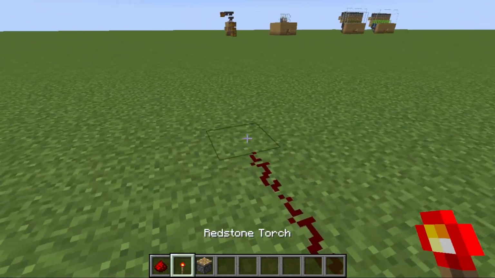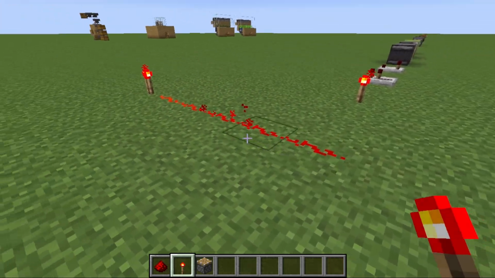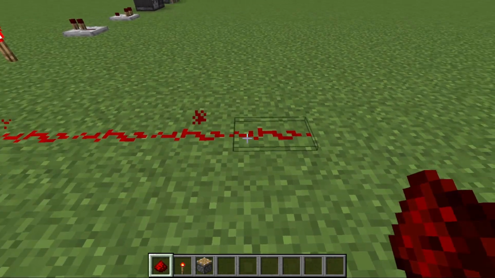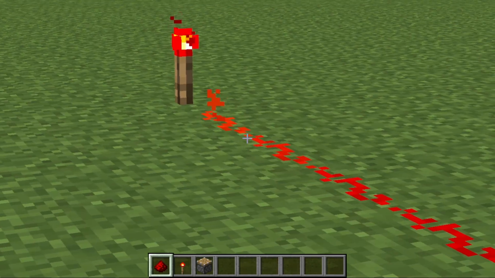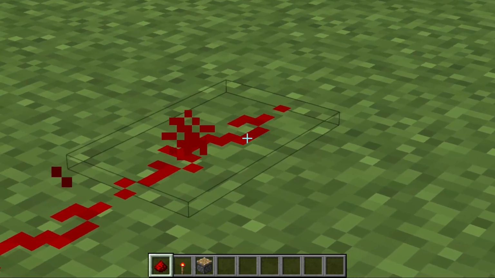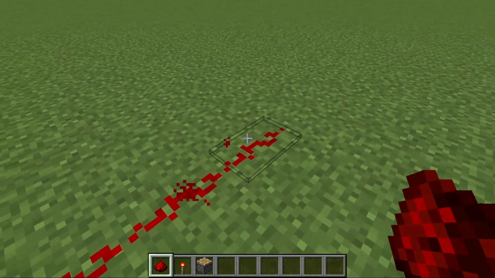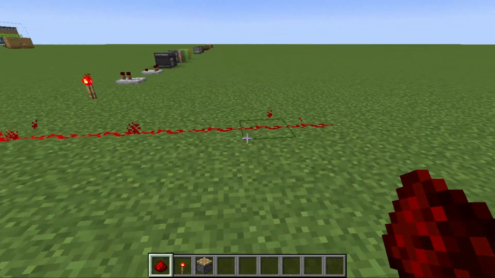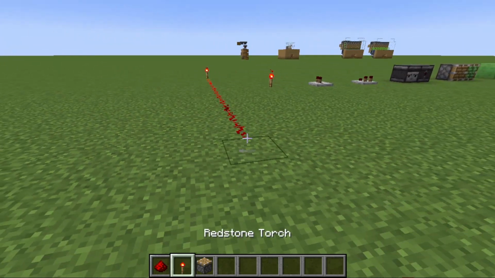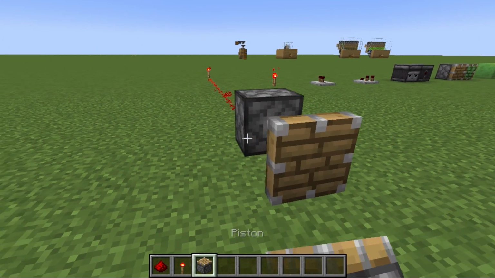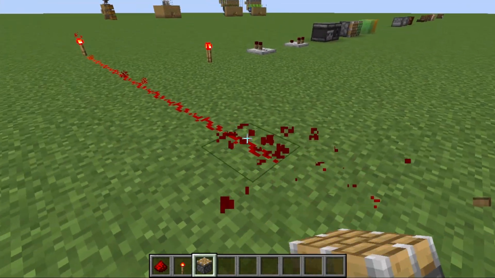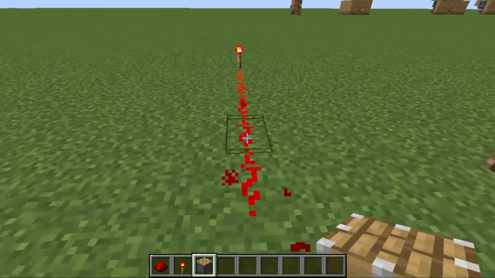Now, redstone dust can be extended up to 15 blocks maximum. And whenever it is powered on, you can see that it sends a power signal. The further you go with the redstone dust line, the weaker the signal goes. You can see how back here it's a little bit lighter and how up here it's a little bit darker. This means that this is getting weaker. But as long as it's within that 15 block range, if you put a device next to it that can be powered by redstone, it will turn on, just like this piston did here. And that's basically how redstone dust works.